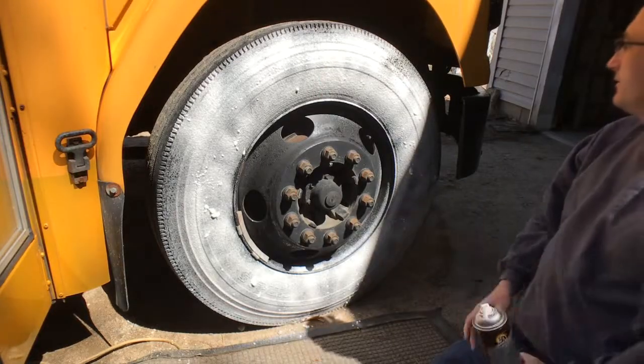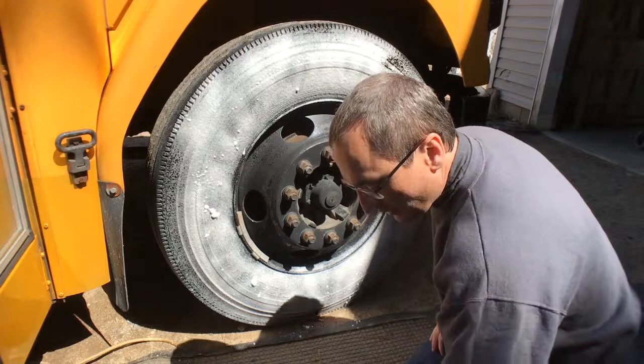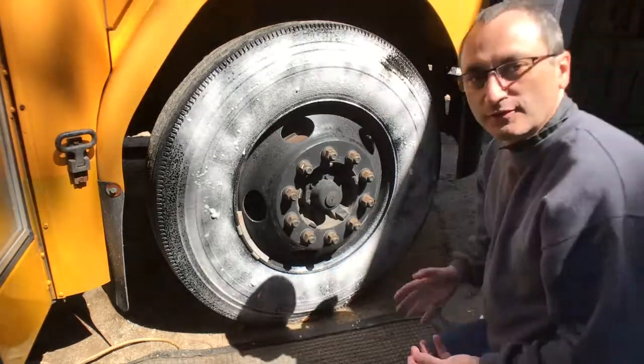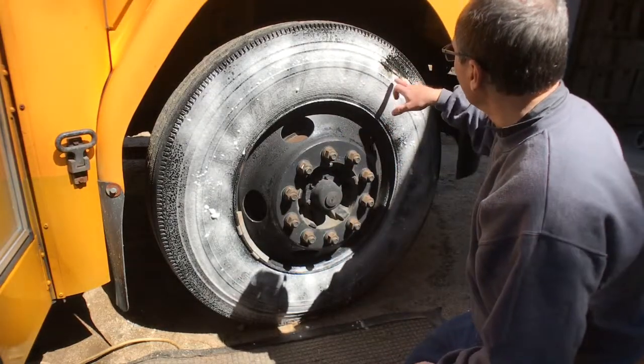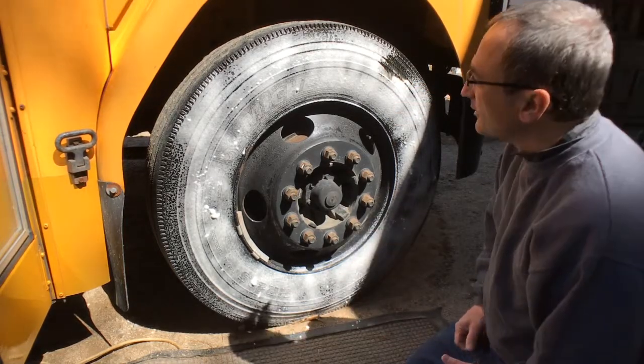Alright, it says let dry for 5 or 10 minutes. You don't have to wipe it, it says. Now I can hear it fizzing. Sounds like a mild kind of Rice Krispie. I just feel the urge to wipe it because I can see dirt running off, so it's definitely doing something. Why would you not want to wipe it off and get the dirt out of there?